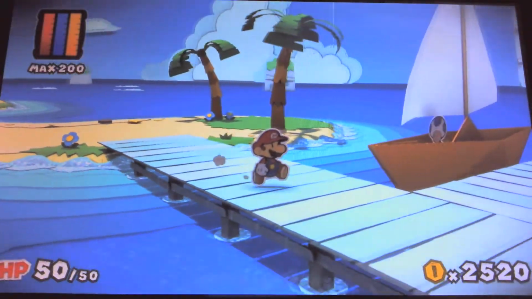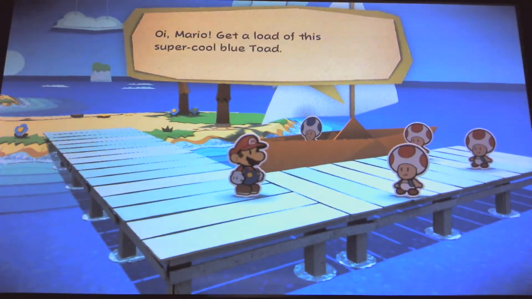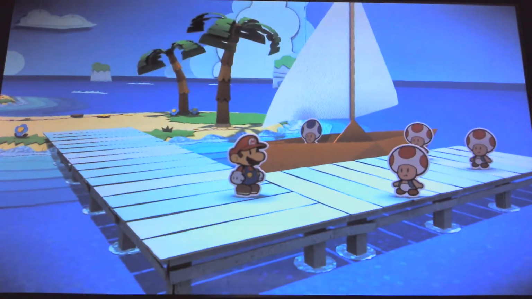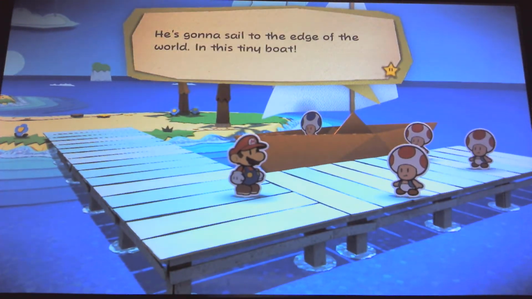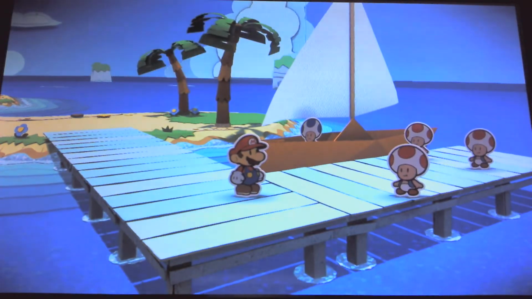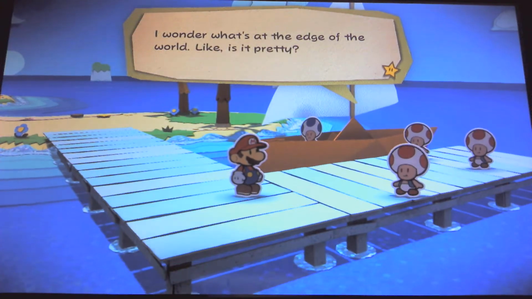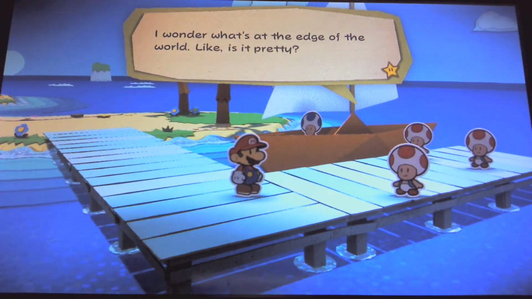And there's more stuff. Oh, what's going on here? Oh, wait, Mario, get a load of this. Super cool paper, blue toad. He's gonna sail to the edge of the world in his tiny boat. I wonder what's the edge of the world? What is at the edge of the world? Like, is it pretty?